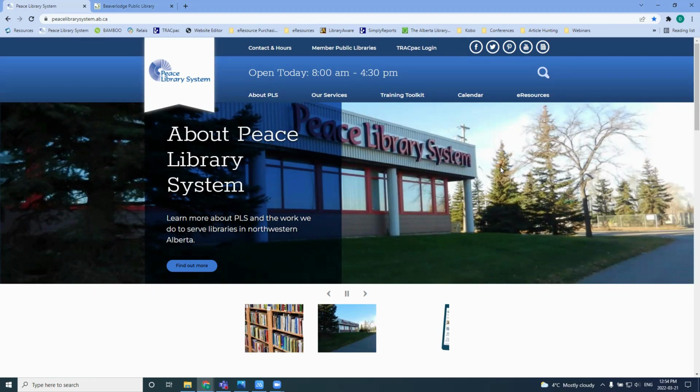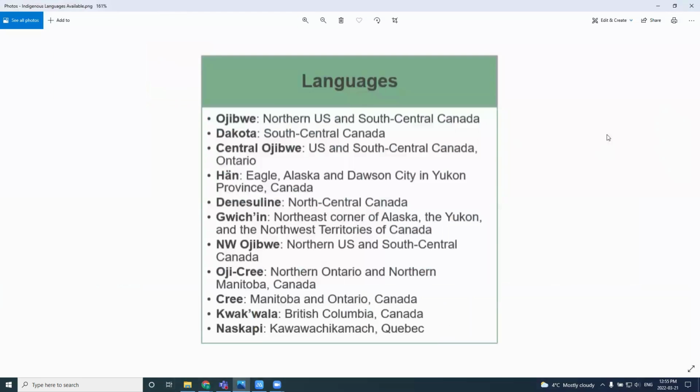Well, the government of Alberta provides province-wide access to a select suite of resources, and Pronunciator is one of them. So most libraries in Alberta should have access to Pronunciator. We here at PLS have also decided to subscribe to Transparent Language Online because of the additional Indigenous language offerings, specifically the Canadian Indigenous language offerings. And this can be a really great point to bring up when talking to patrons about what makes it different from Pronunciator. And I'll bring those up right now.